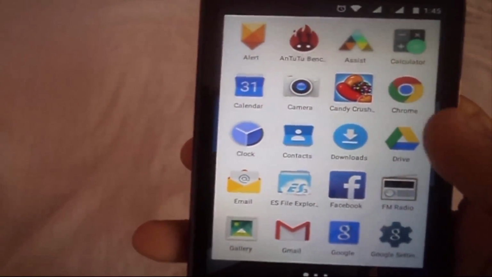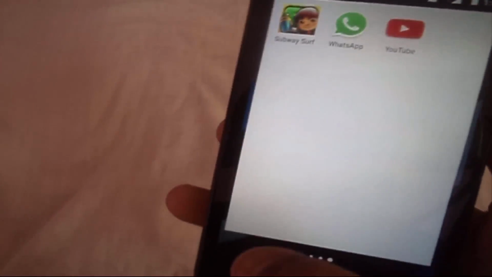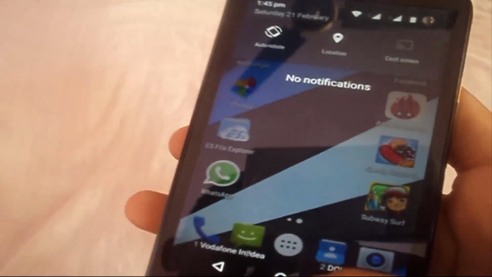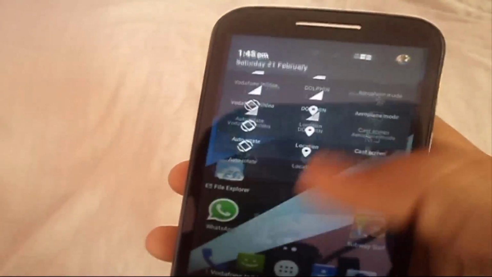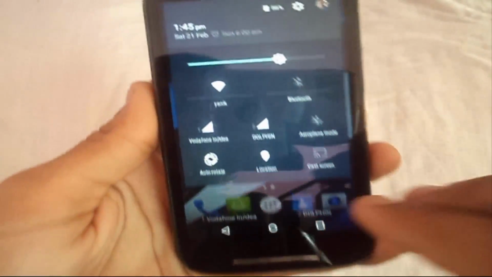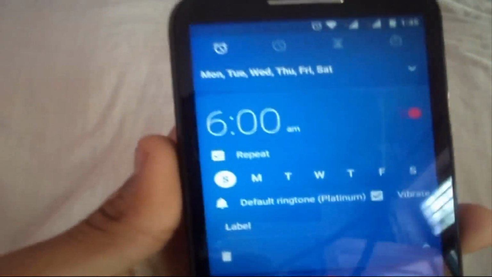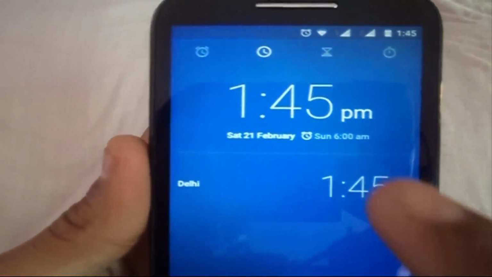Here is the app drawer. It seems too quiet, and we can change the slide, but there's the separation between the drawer and the page. Check out this notification panel. We cannot pull down the whole notification bar in one go with one finger. We have to pull down twice, or we can use two fingers to pull down the notification bar in one go. We can click on the upper side to open it, and here's the clock, and it shows a blue background, meaning it's a sunny day and it is afternoon. If it's night, it shows a dark purple color.